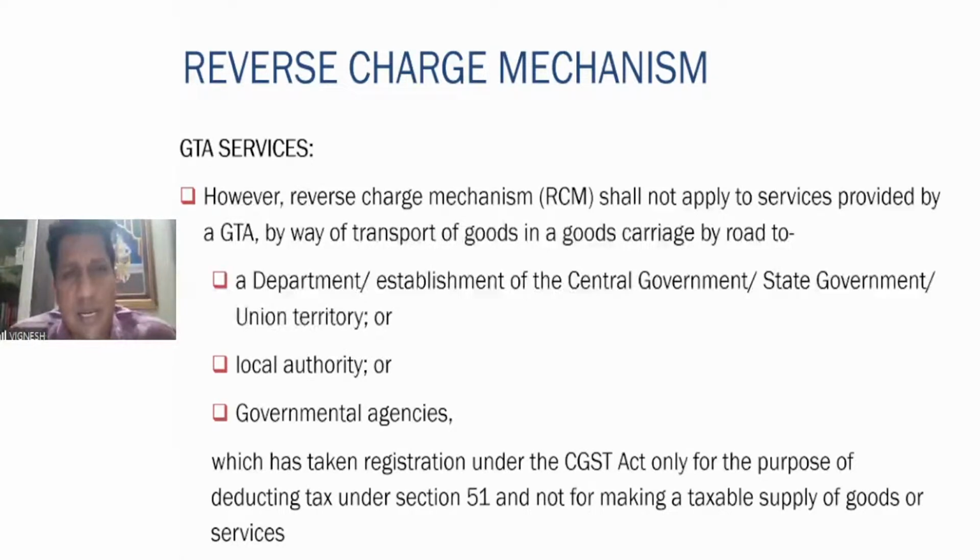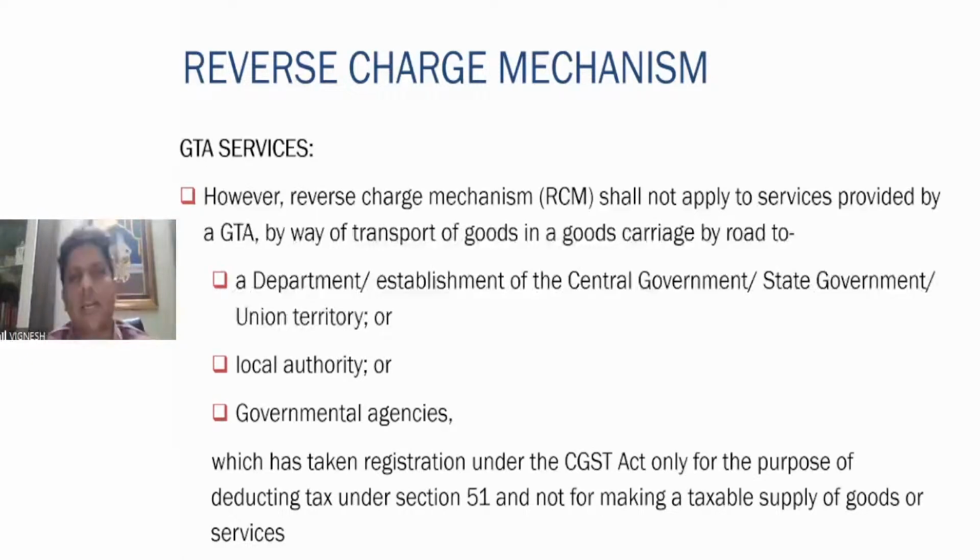So, very simple, let us understand. Services reverse charge mechanism, what all are covered? That is what we are discussing. Out of that, GTA is being covered. So when we come to GTA, what is exactly a GTA? I hope we understood that. Wherever a consignment note is generated and the responsibility of the delivery of the goods is taken totally by the goods transport agency.